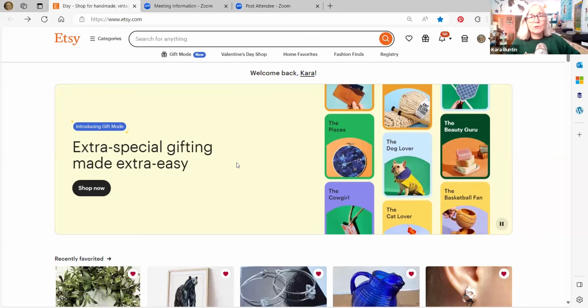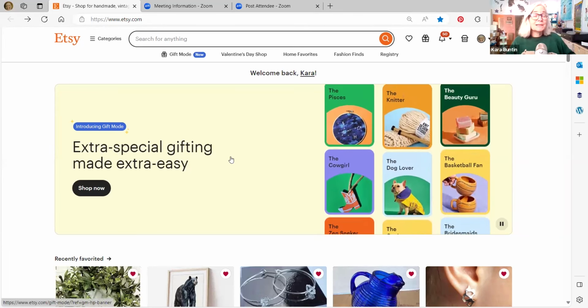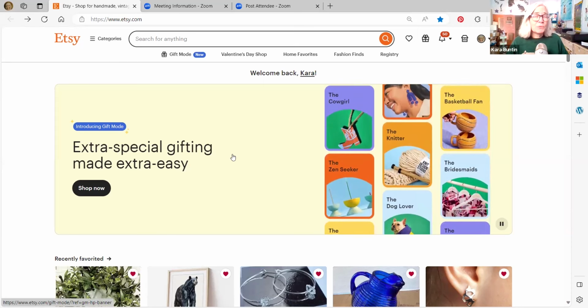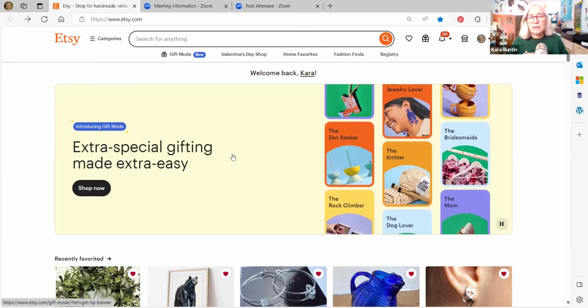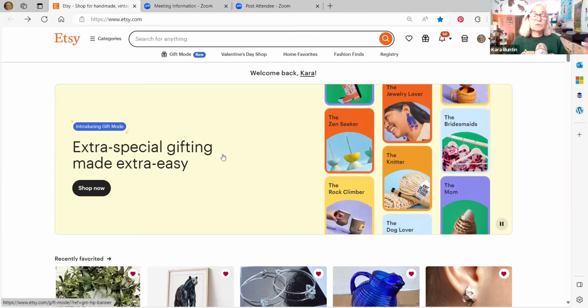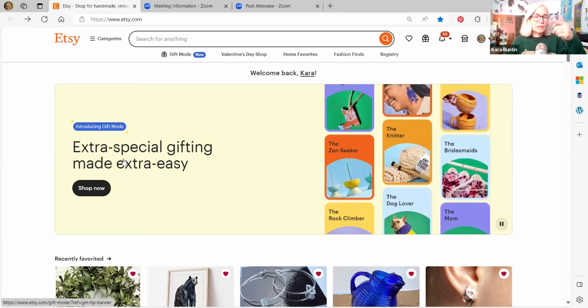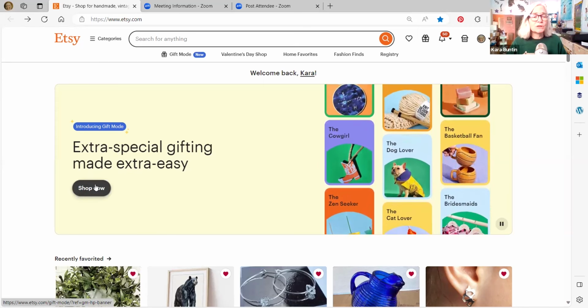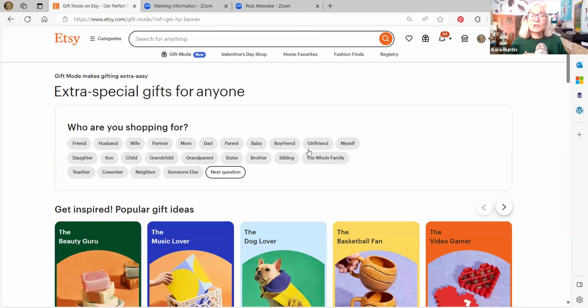But yeah, don't hack gift mode, just get ideas. You can get ideas for keywords from everywhere. And like I said, it doesn't hurt to put things in your titles and tags. I would probably put things in your tags as opposed to the titles as far as gifting goes. And I will take you over to look at one of these. I'll just choose one at random just to show you what Etsy is doing with the gift keywords that goes along with this. If we click on shop now, it takes you to a different page.